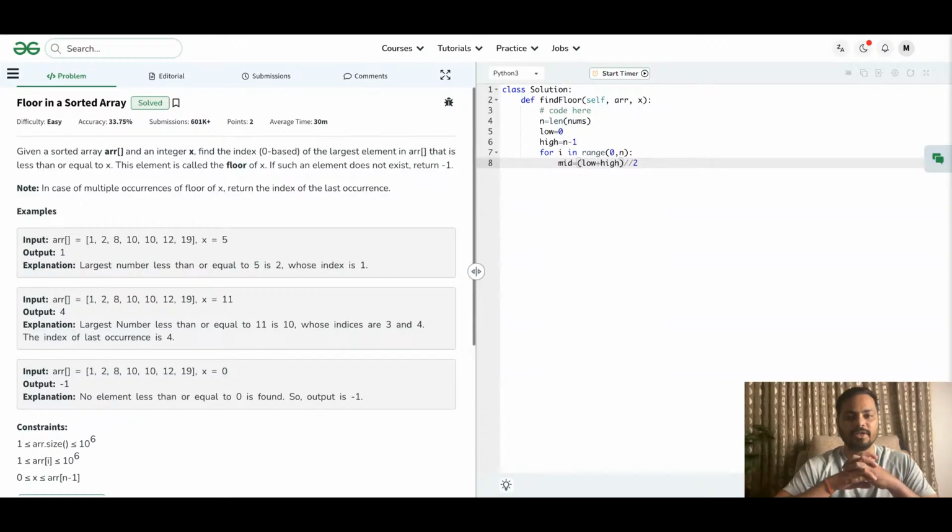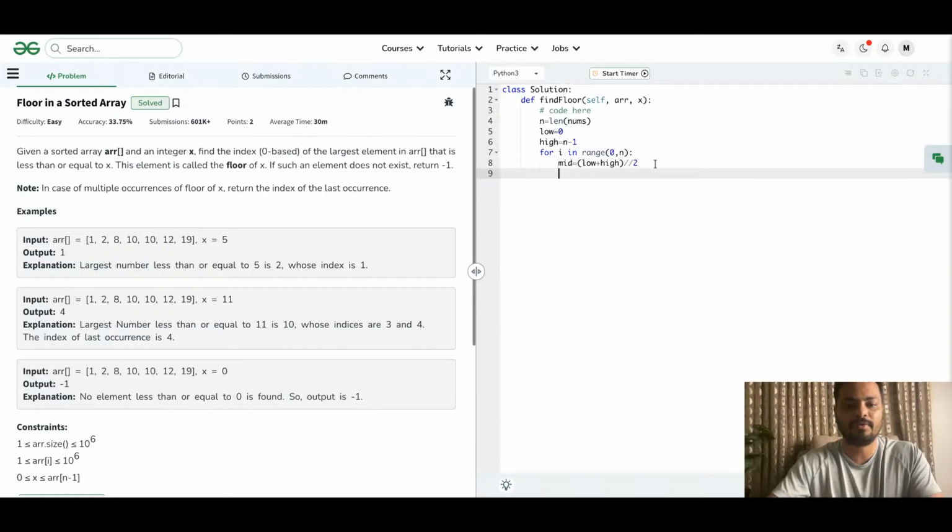Once a sorted array is given, this is my standard thing which I have to do. Now what I'll do, if nums of mid. Now from here the thinking begins. I want to find the largest element that is less than or equal to x.